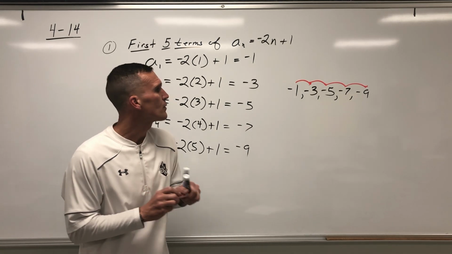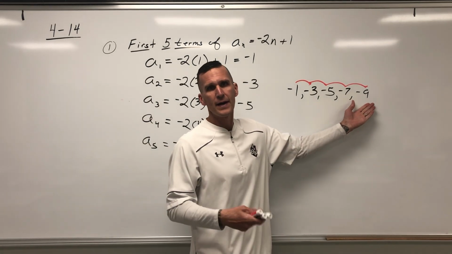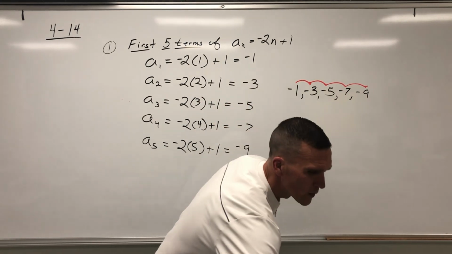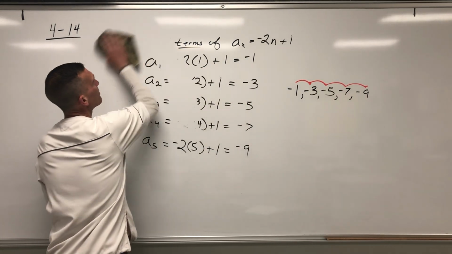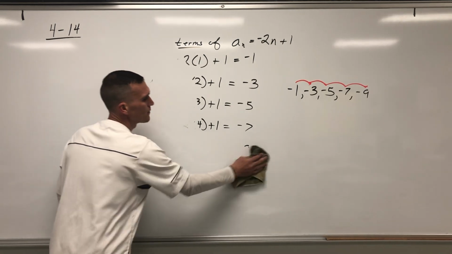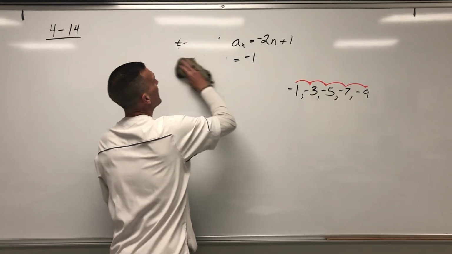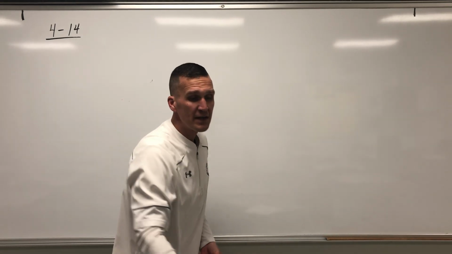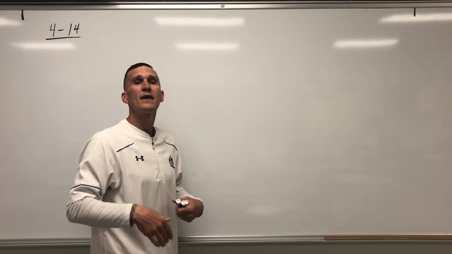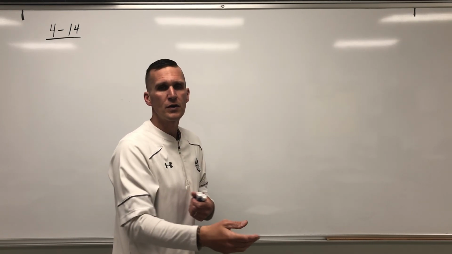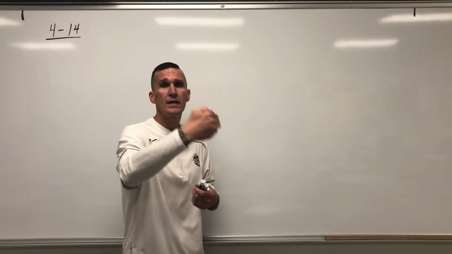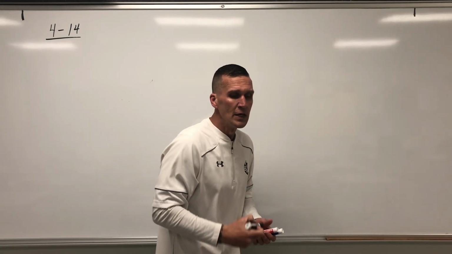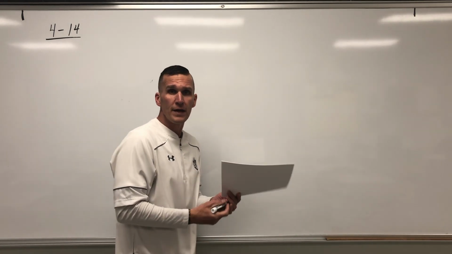Now again, you might say, well, if I can see the pattern is minus 2, why would I need the formula or the rule? Well, it would go to a problem like so. If somebody gave you a pattern of numbers and didn't say find the next term, and they said find the 400th term, you wouldn't want to just keep writing down all the numbers to figure out the 400th term. So the rule would be so important for that.